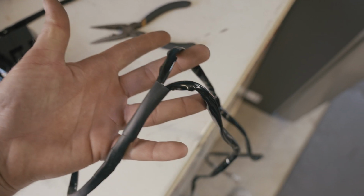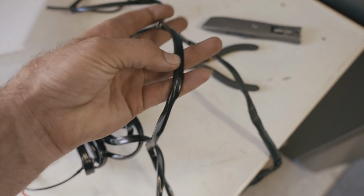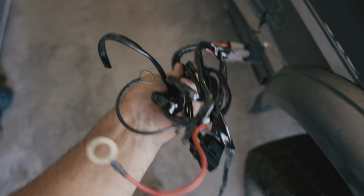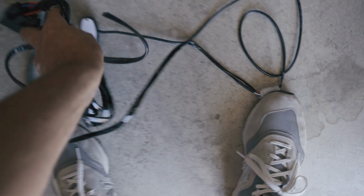So right here, we have a junction where it goes 2 into 1. Snipped down here where it's 1, so we can just tie this straight into our new setup. This is the main unit that came with the lights that we got, so we're gonna set this aside, probably use it for something else.